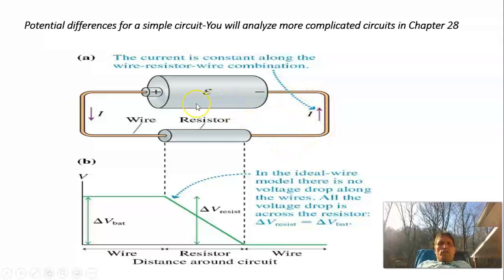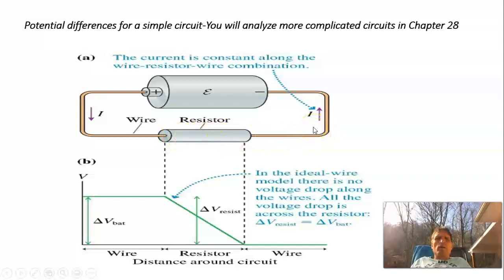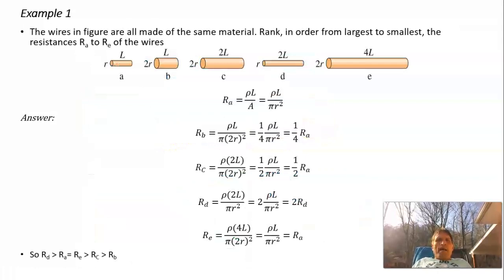So in a nutshell, in the circuits that we're going to be analyzing next chapter, which are more complicated, we're going to assume zero resistance of the wires so they don't drop any voltage. And we're going to apply Kirchhoff's loop law, which says that the voltage drops across the loop have to add up to be zero. In other words, what's gained in going across the battery has to be lost in going through these resistors. So we'll be doing more of that in the next chapter.